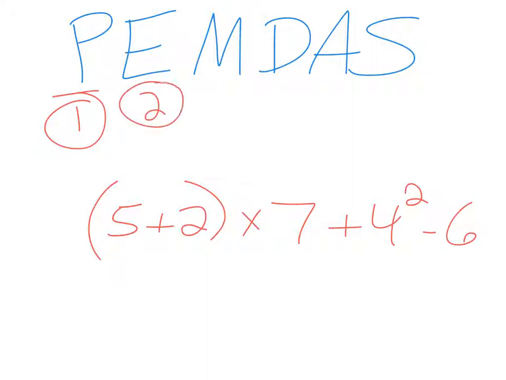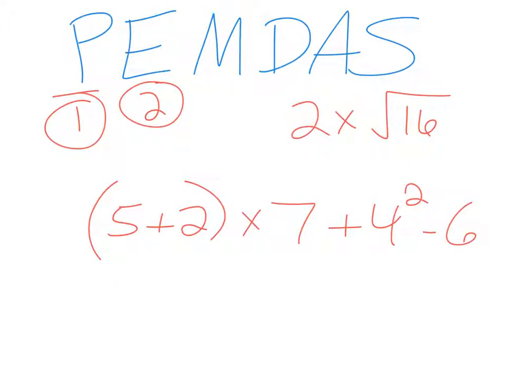Step 2 is to solve for any exponents. Now this includes square roots. If somewhere in my problem I had, say, 2 times the square root of 16, then before I do anything else in this problem, I need to find the square root of 16. So that goes right there with our step 2 in our exponents. So 2 times the square root of 16 we know would be the same thing as 2 times 4, so therefore that's 8. But we'll take a look at that one a little bit later, or something similar.